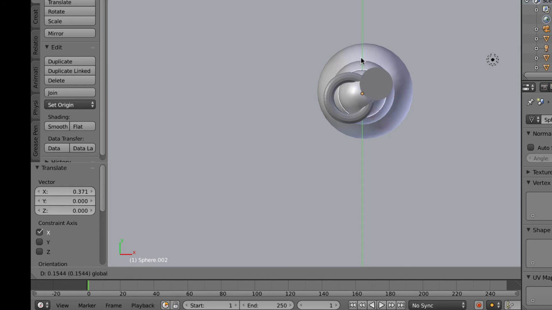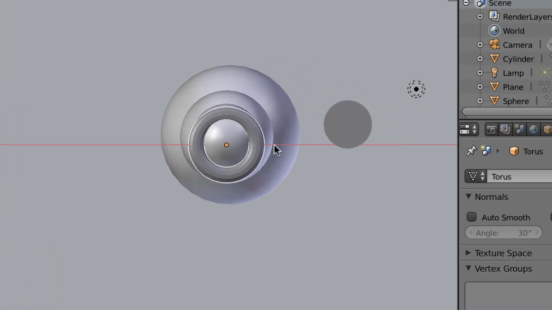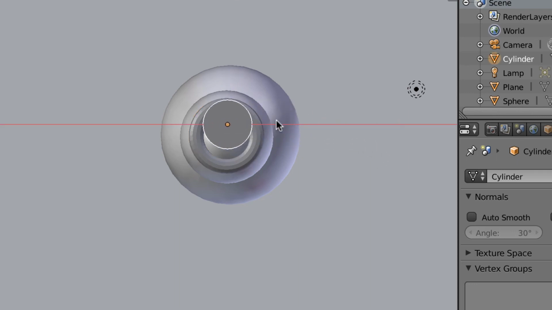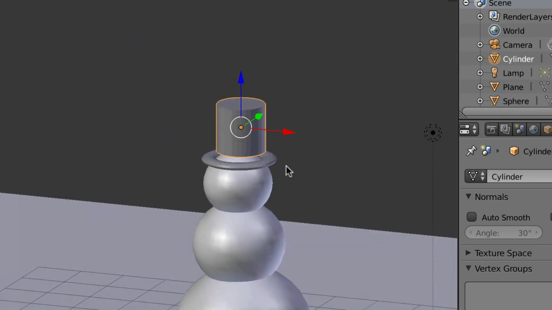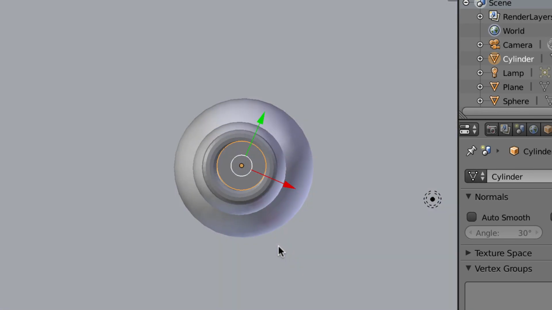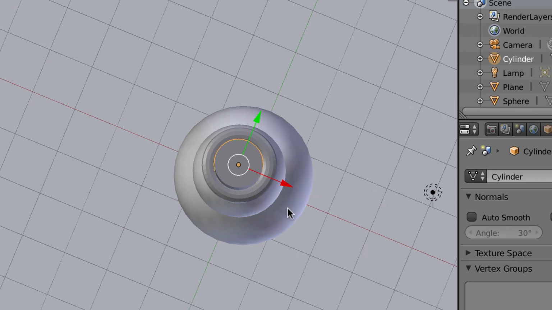So I'll move the head now. Let me move this thing out of the way so I could see the brim of the hat. There's the brim of the hat. And then I'll click on this thing and bring this back. Bring it down into place. So I think I have everything stacked okay right now. The hat's a little high, so I'll bring it down. And I'll move it over a little bit. And that's our snowman with a hat. So that's a good start that we have here.